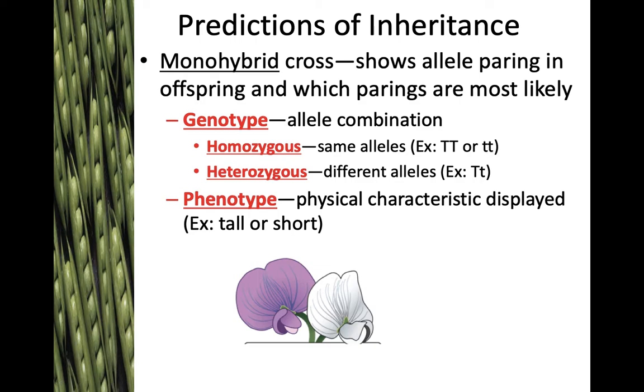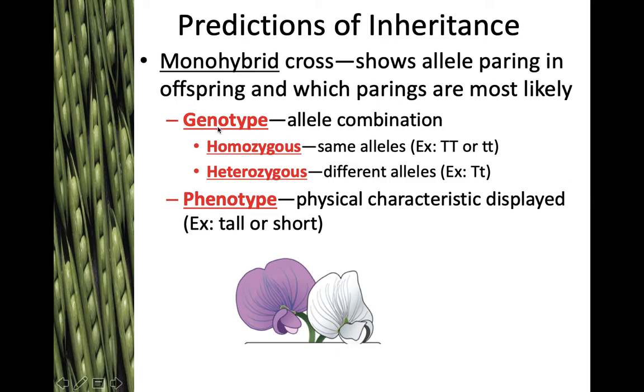Sometimes we use a letter that represents the trait you're looking at, so maybe like tall. I would suggest, though, that you use letters that look different from each other in the capital and the lowercase. T is a good letter. R is a good letter. Some letters that tend to be hard are like S or O, because they look so similar when they're capital or lowercase, so be really careful in writing about them.